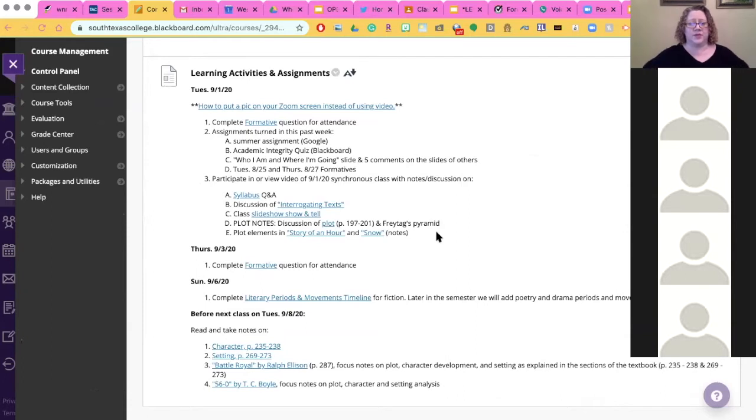If there's some way I can tweak that so it would be more useful to you, then you can let me know. I highly recommend Google Calendar, by the way. The benefits of Google Calendar are that you can import all of your Google Classroom assignments. There aren't very many for this class, but if you have other classes that use Google Classroom, then you can import them automatically into your calendar with the due dates. And you can also automatically import all of your Zoom calls so that the links are right there on the days. So you might want to investigate that if you don't have a system that works for you. If you have a system, I say keep going with your system.